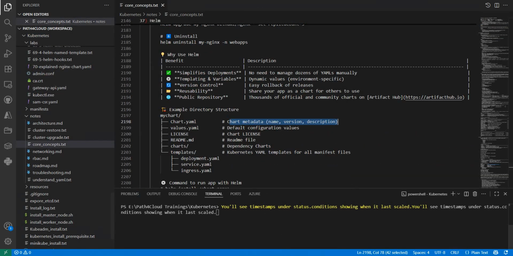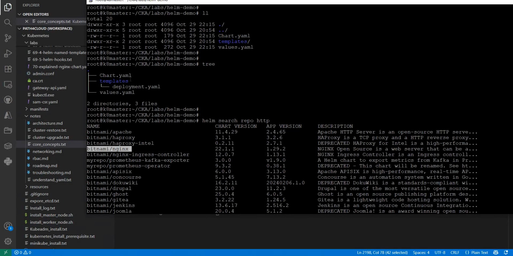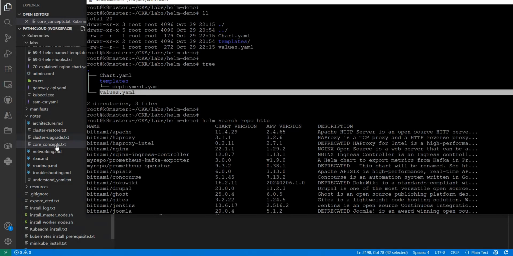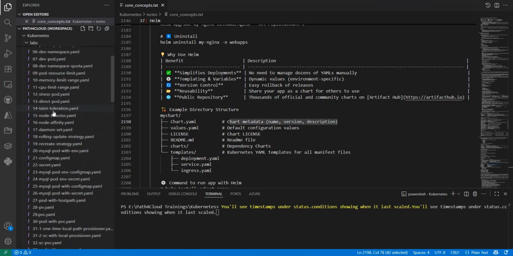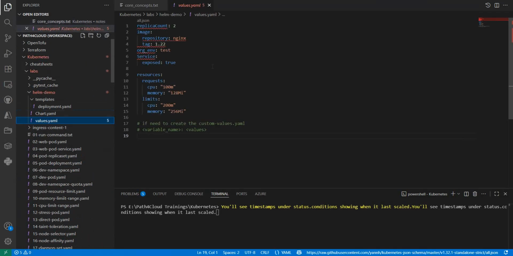The next file which we have created inside our chart is the values.yml, right? Let's see what we have in values.yml. So in values.yml, you can see that it is just a kind of YAML file, where we have some properties defined, some keys, and some values are assigned to those keys. Here you can see we have the replica count. I am defining a 2.